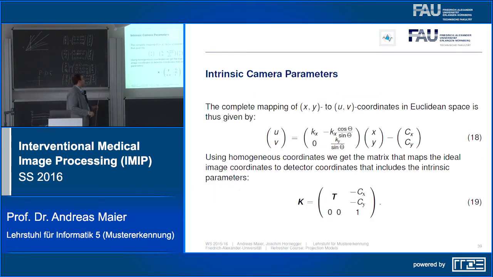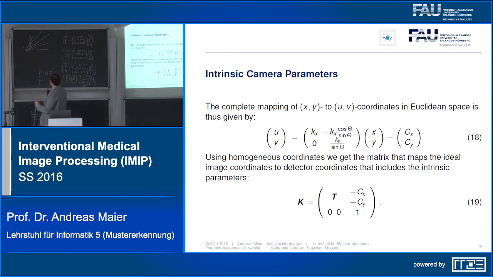Now you also have this affine transform where you have to shift by the center here. This is what you still also need to consider within the detector plane. And you can use the same trick: instead of shifting with a translation, you take your matrix T and put it into the upper left corner with the translation here, and you map this all to homogeneous coordinates again. So we're using this trick again that our affine mapping becomes linear in homogeneous coordinates, and we end up with a 3x3 matrix that encodes the pixel sizes, the skew, and the center, and this is our camera matrix K. This is a 3x3 matrix.